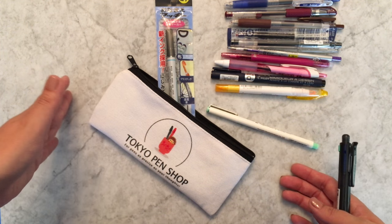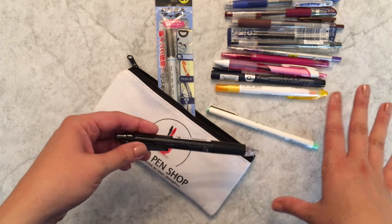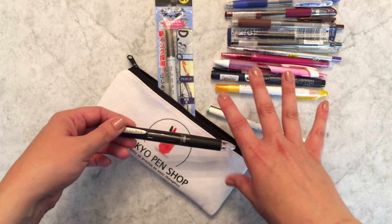The advantage to buying the set is that you save a little bit of money. The set is $35. It includes the pen case.